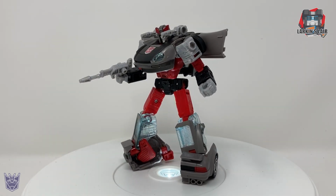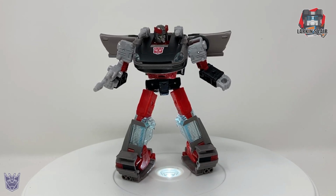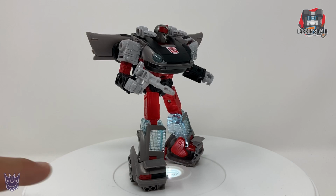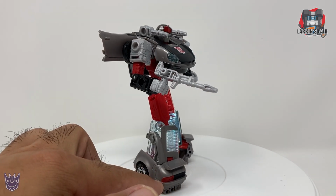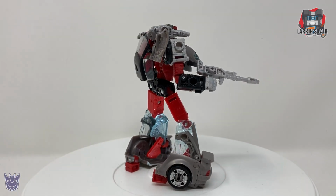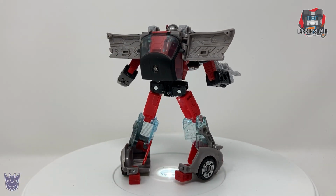So my final thoughts on Earthrise Bluestreak. Overall, I'm really pleased with the figure. It is a repaint of Earthrise Smokescreen, a figure that I already like, with some better paint apps, as you can see here on the rear tail lights and on the wheels. Something I had an issue with the Earthrise Smokescreen, with the lack of paint apps there.